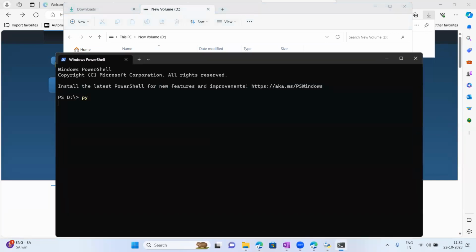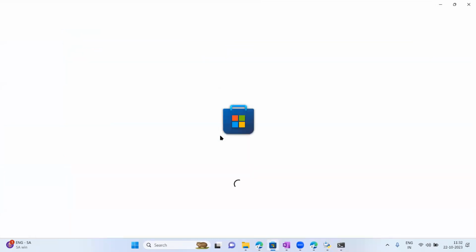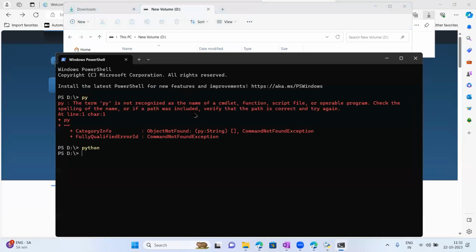If I open my terminal and type py, Python is not shown, right? The Python is not recognized. If I type python also, it is not recognized. It goes to the Microsoft Store, and from there it would download. That was the reason it was showing like that.